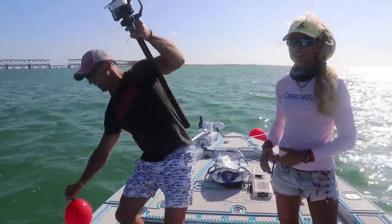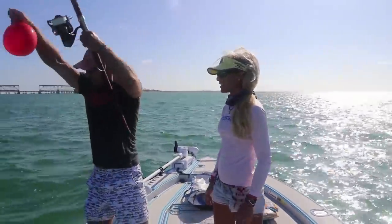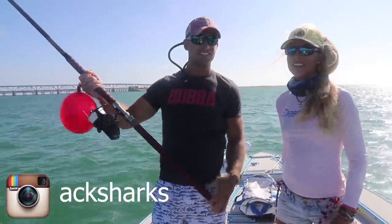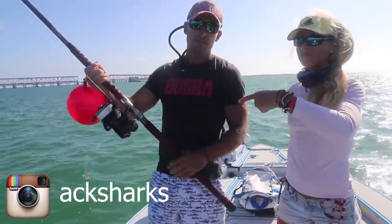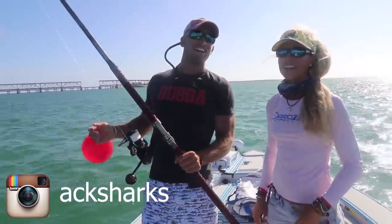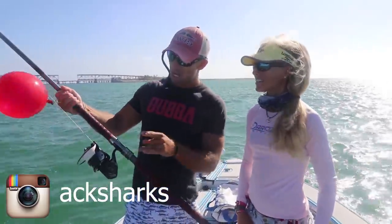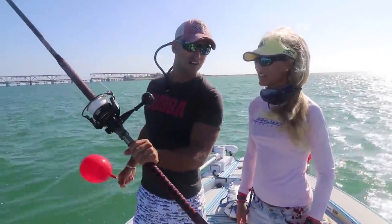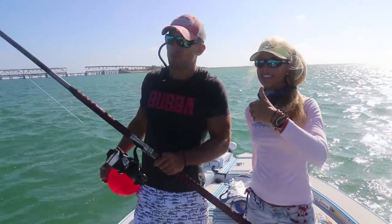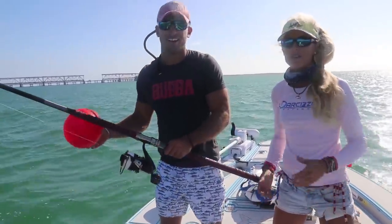This bait is so nice — it's going to flutter back in the current. We've got the Dog Fight reel here — this is like the best hardcore spinning reel. It's the first time using the Dog Fight. It puts out 66 pounds of drag, it has 350 yards of 130-pound line on there. It's a fifteen-hundred-dollar fishing setup, so it should be pretty freaking good. We're pumped. We're at Bahia Honda — let's do it. Let's catch the biggest shark ever.